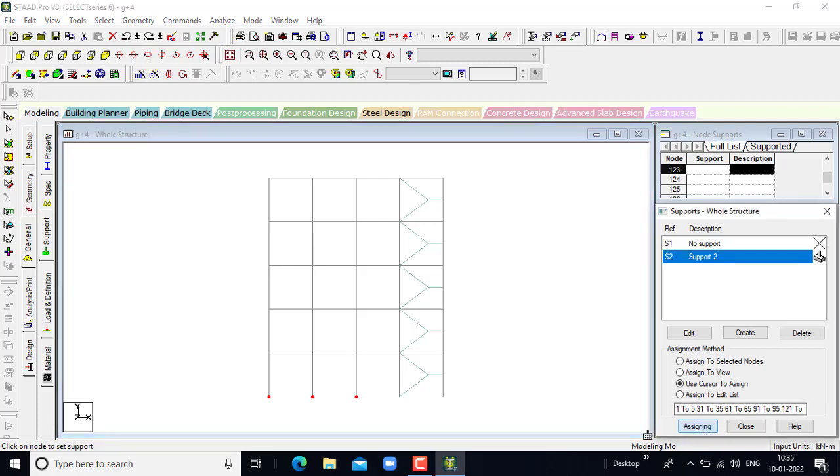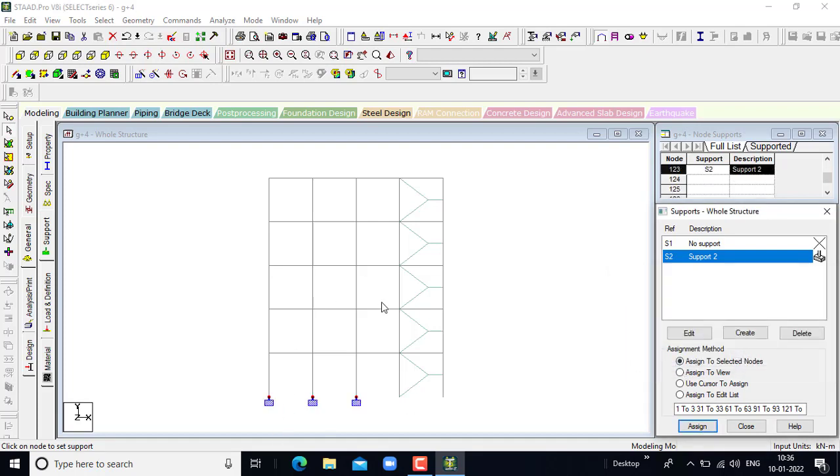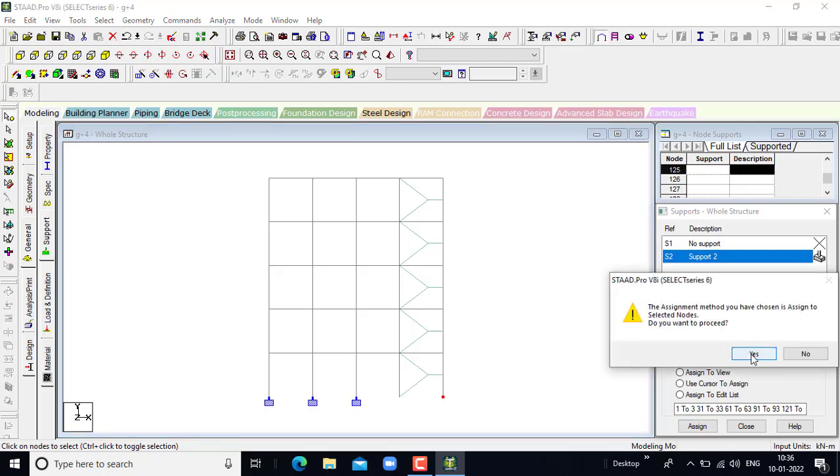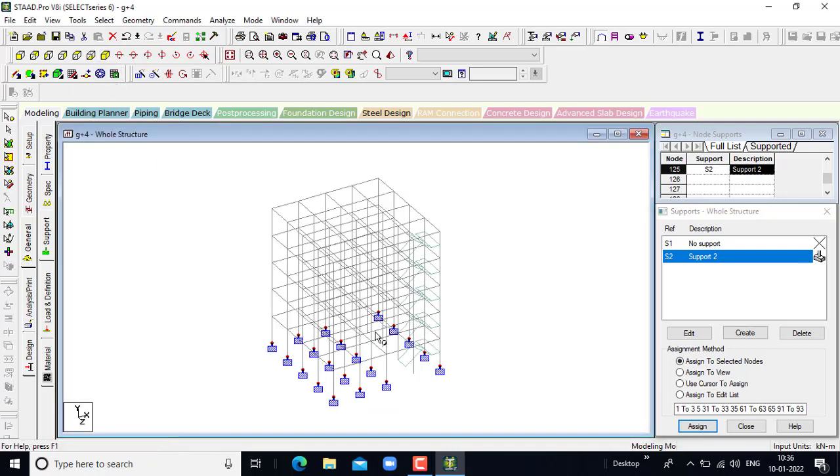Assign to selected nodes. Click on assign. Click on yes. Has been created. Then now we have to assign to selected nodes. Click on assign. Click on yes. Then we have to go for this. Use cursor to assign here.